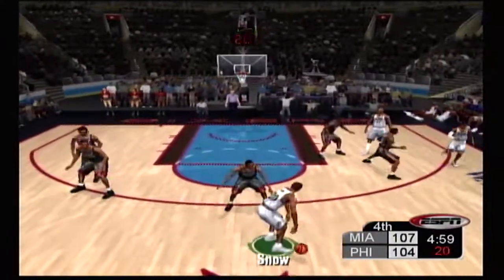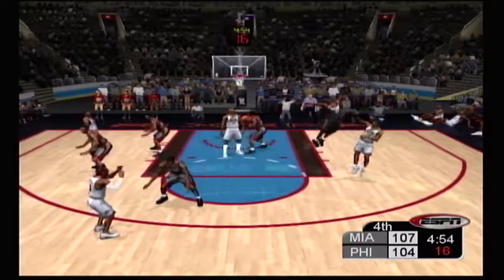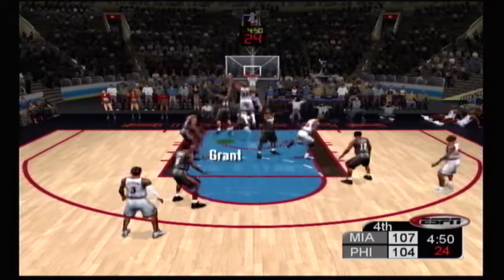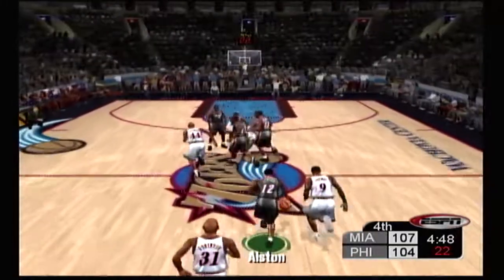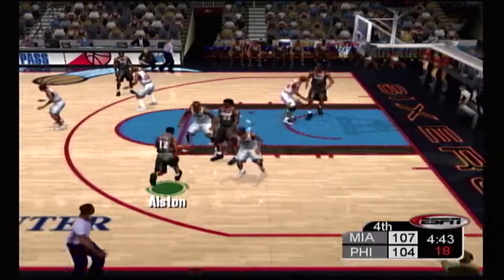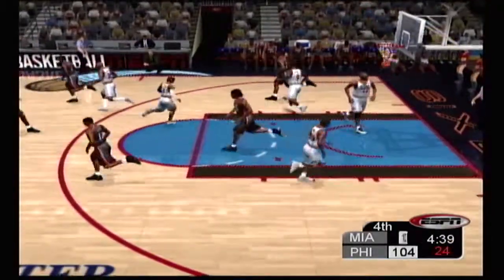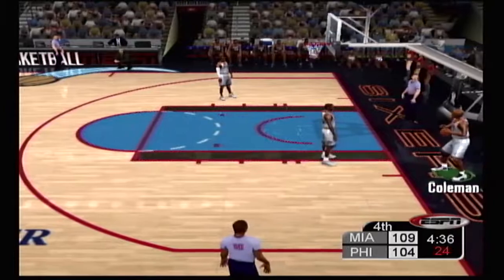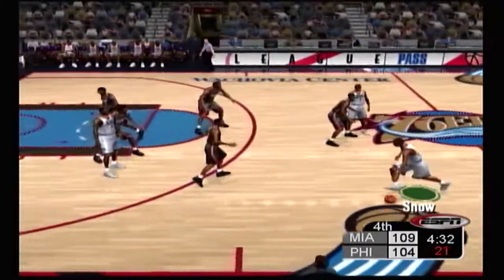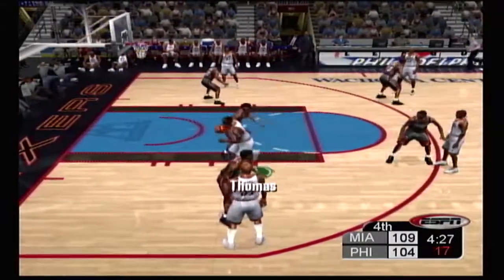Just over 5 minutes here in the fourth quarter. To Iverson, pump fakes. Robinson releases from close range. Ripped down inside by Grant. To Grant. He's doubled up. The fadeaway was hit by Woods. That shot's a little out of his comfort zone, but the D was playing off him so much, he had to take it. The 76ers bring it up, and they've hit their last 2 shots from beyond the arc.